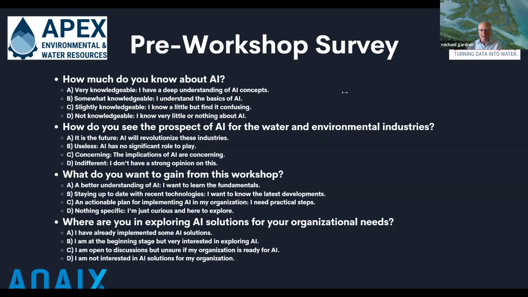In terms of what you want to gain from this workshop, generally a better understanding of AI makes sense, staying up to date with things, having an actionable plan, and so forth. And then the final one that I haven't talked about already is where you are in exploring AI solutions. A couple of people have already implemented something, which is pretty cool. Most of you, though, are either at the beginning of it or are considering it and hoping from the session to be able to better understand how to do that. And again, that is our goal.